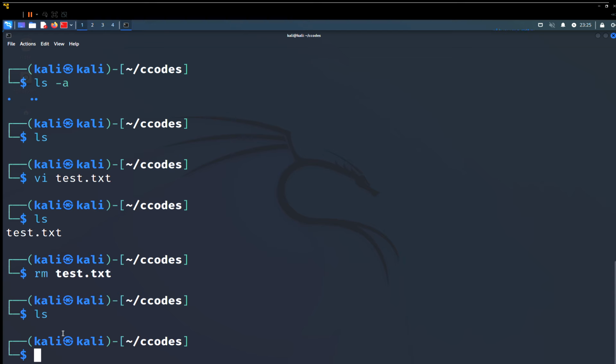We can remove this directory completely, I believe. You might have to do it here in the home. So we'll say rmdir, remove directory, C codes.